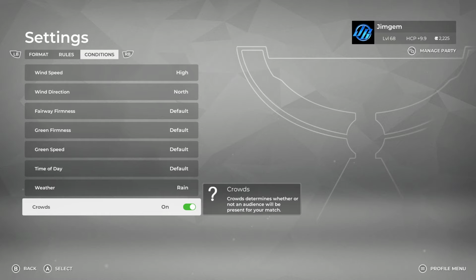Now, it does say crowds on. He is working on the tour version, which will have the crowds and the grandstands and all that stuff in it. But for this one, he hasn't got the crowds and he hasn't got the grandstands. And if you play a course that hasn't got crowds set out by the designer, and you have crowds turned on, you'll still hear them, but they'll be invisible. So we are going to turn the crowds off.